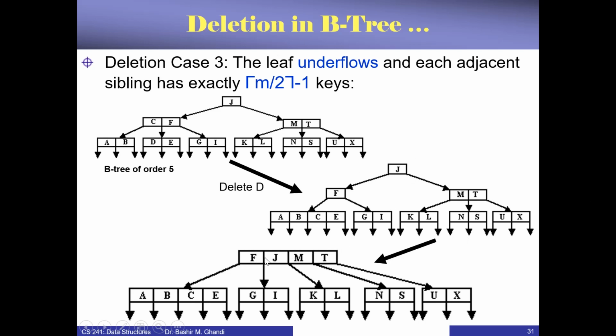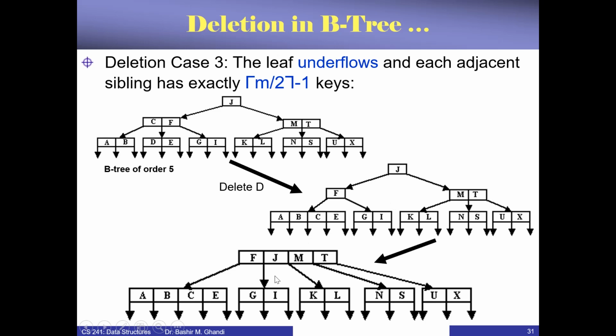So after merging, this will form one node, FJMT, and as you can see, the height has now reduced to just 2. Okay, and you adjust the arrows accordingly. This is what you have after the merging process. And to the left of M is still KL, as you can see here. To the right of J is still KL. And to the left of J is GI.